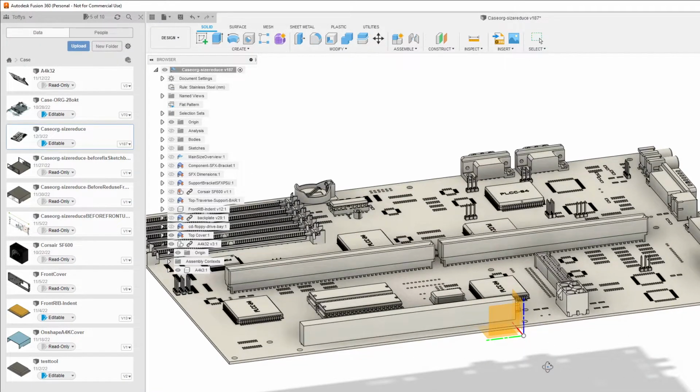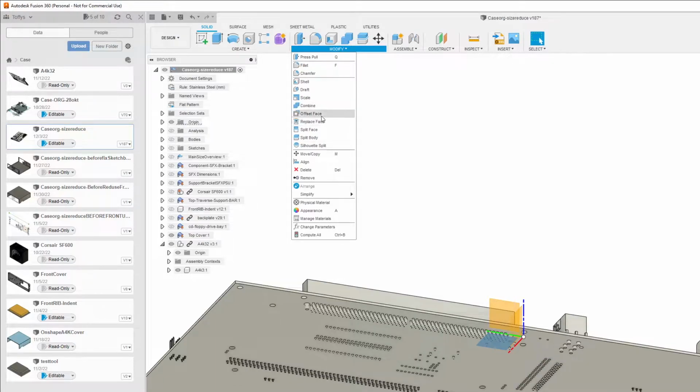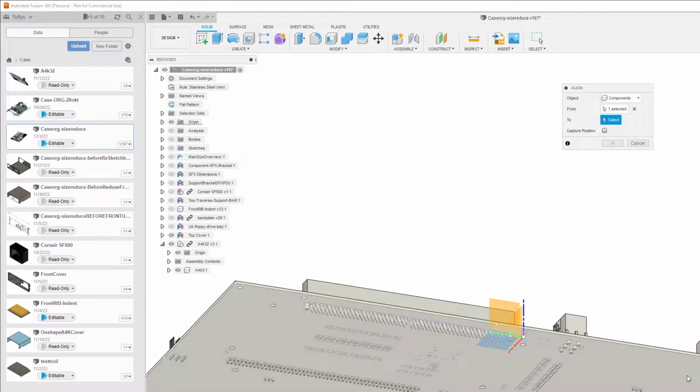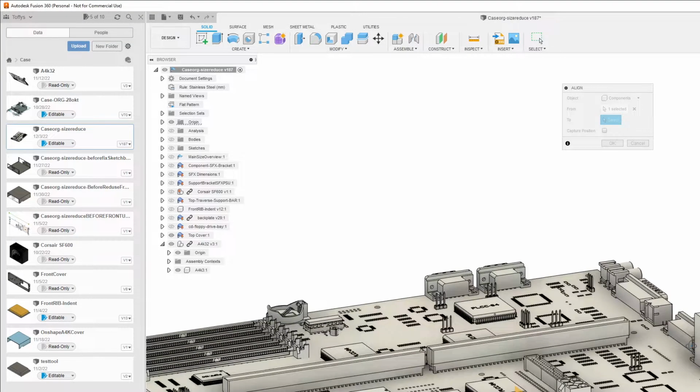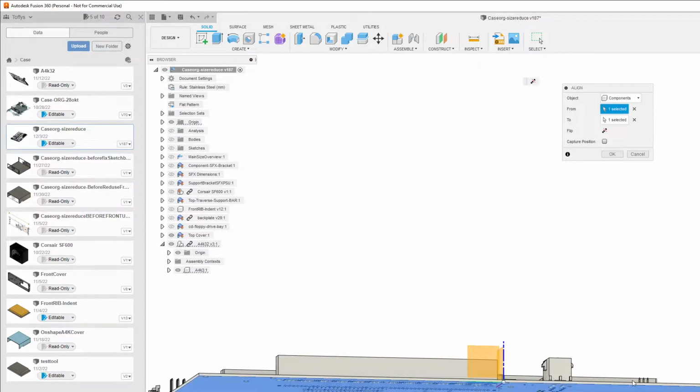Now the second part I want to do is orient this one to be on level with the bottom. Again, I do the same. You click and mark the bottom, modify, and align, and you see that one is the first selection. Then you click select to select the next one, and then you can either find the point where you can see that bracket, or you can just select the surface you want to align towards.